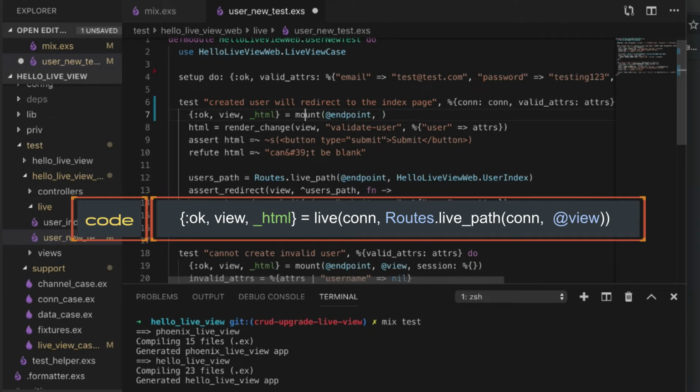And we can just call the live function, which is going to get our live path. So now we can say we want to make a call to live, and it's going to be Routes.live_path. And we use our conn.